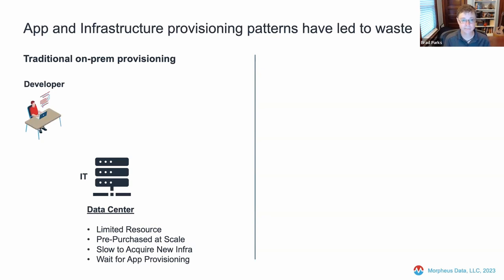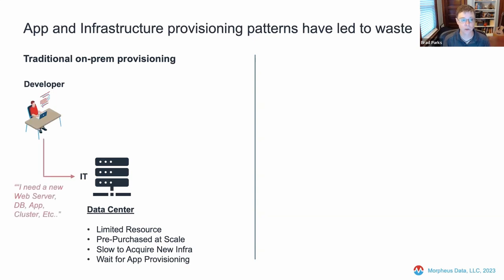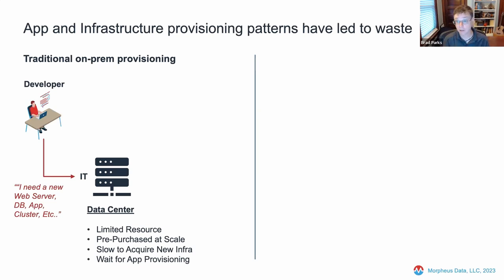In a traditional data center, when you buy infrastructure, that's typically a purchase a company makes every three to five years — new compute, storage, and networking refreshes. That takes a while to get stood up and work its way through procurement. At provision time, that end user will typically request a resource from IT — maybe a ticket in ServiceNow or a spreadsheet. Then unfortunately, a multi-day or multi-week process happens where IT looks for resources, provisions VMs, attaches security agents, creates backup jobs, and does everything needed to hand over that production-ready resource.